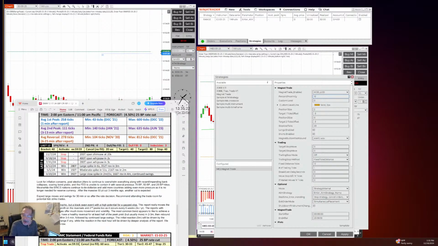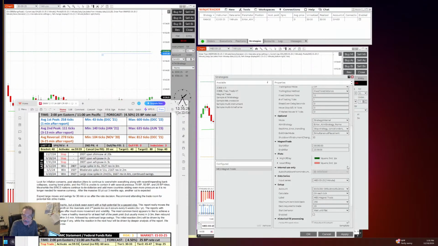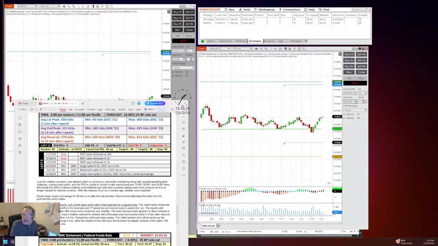Let me show you how I'm going to set up the trade. My proximity is 10%. It's the only thing you really have to know. How many positions? Choose the account that you're trading. I'm going to apply it and okay it. I'm going to make sure that my trading chart is on the same account. When I enable the magnet trade, it's going to put my fill. My fill is this heavy, thick line. That's a little bit further away than I want to be.